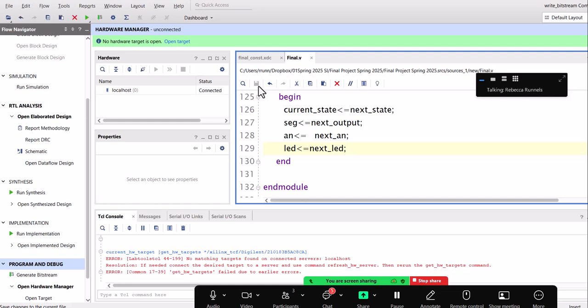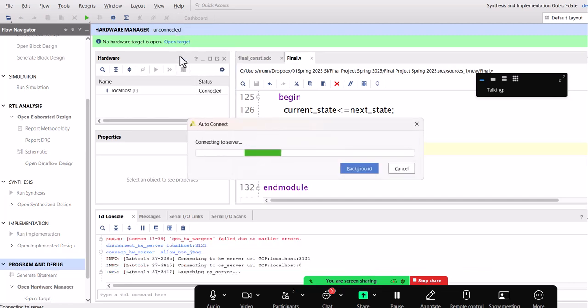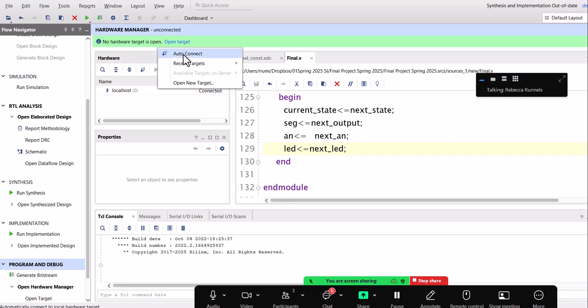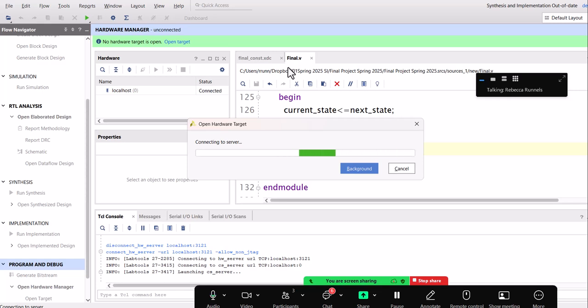And unfortunately, I am not going to be able to put it on the board on this computer because I don't have the right cable. Unless anyone happens to have a USB-C to USB-A adapter? Anybody have a USB-C to USB-A adapter? No. Okay. All right. Well, I will test it at home and make sure that it works.